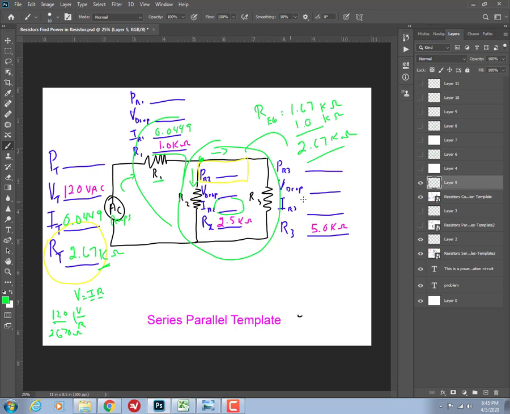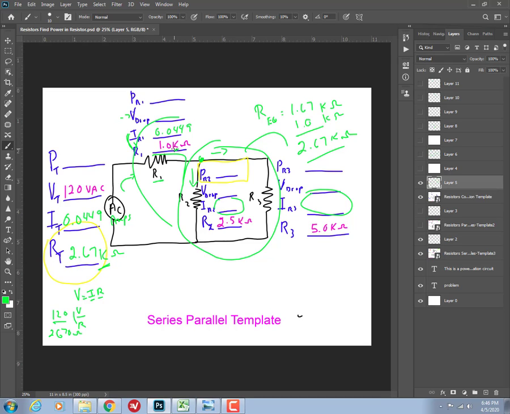This one and this one is going to be different. But look what we have here. We have two units. Now we can find out what this voltage drop is going to be. So the voltage drop is I times R. So let's multiply. Be careful with your units. This has to be converted.